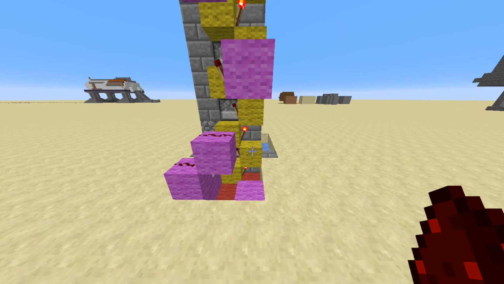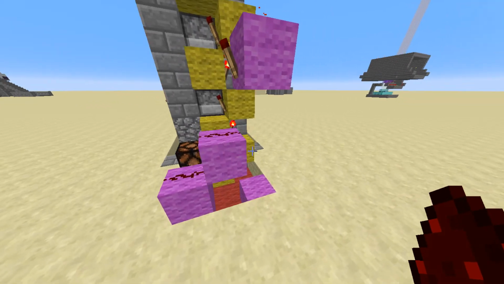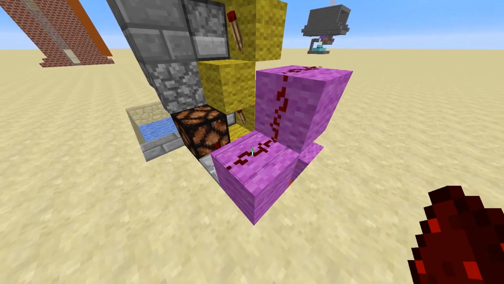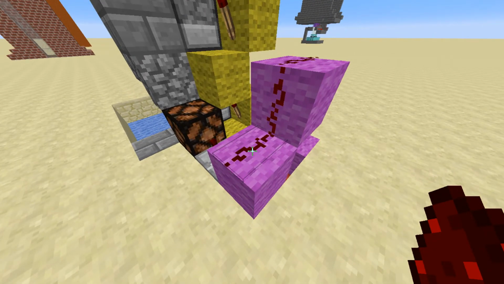So just be aware that you might need to change ever so slightly that bit at the back, and it'll be really obvious what it is you've got to do. All you've got to be able to do is power that piece of redstone that I'm pointing to right now.